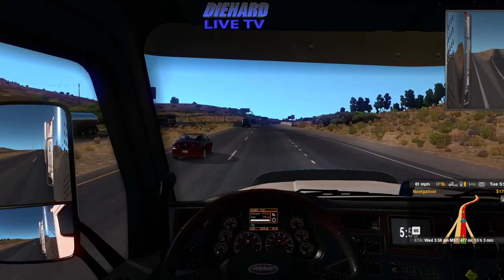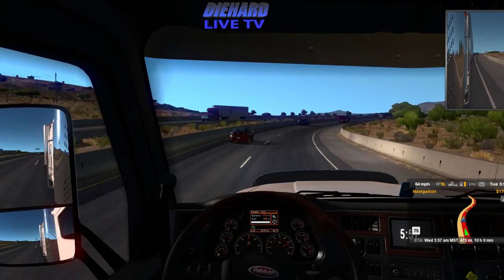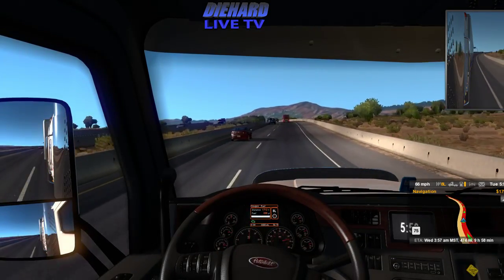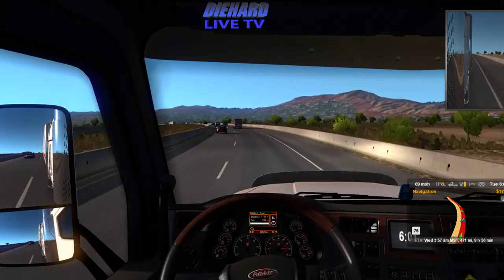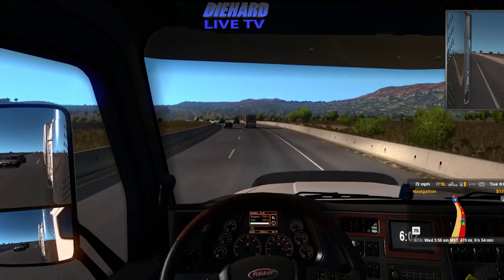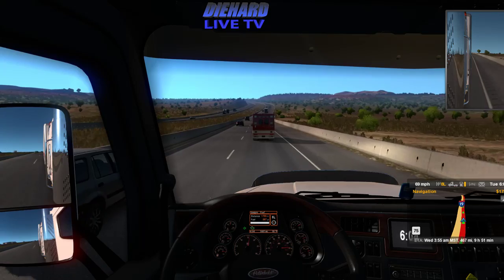We can actually go up to 70 now, 70 once again being the max speed that we're allowed to run here. Usually it's 65 in the couple heavy hauls that I did. I'm just gonna do it depending on flow of traffic here. We'll set for 70, but be prepared not to use it.